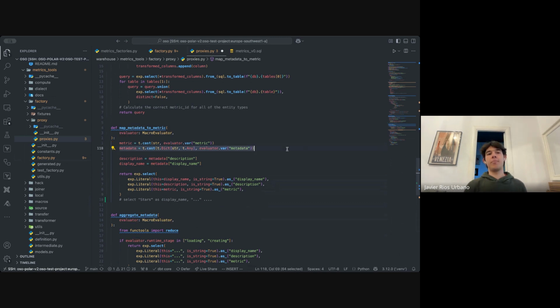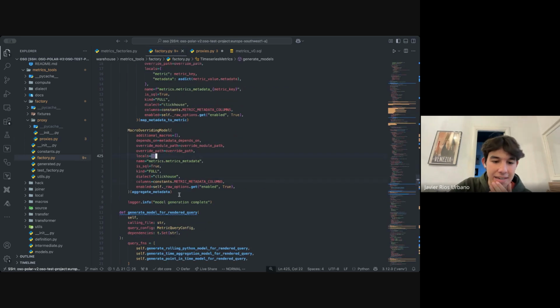My approach was to pass the list of all models that needed to be unioned, but that is not the way to go because that is super fragile and it will cause a query so big that SQL Mesh will be able to run it, but Trino will fail. So try to lazy load everything, compute it yourself on SQL Mesh land instead of passing them in between, because it is not efficient. Then be really aware when you set this kind. I had it set to view by mistake, and I spent some time debugging this. So please, if you're going to do a lot of aggregations, make this full.